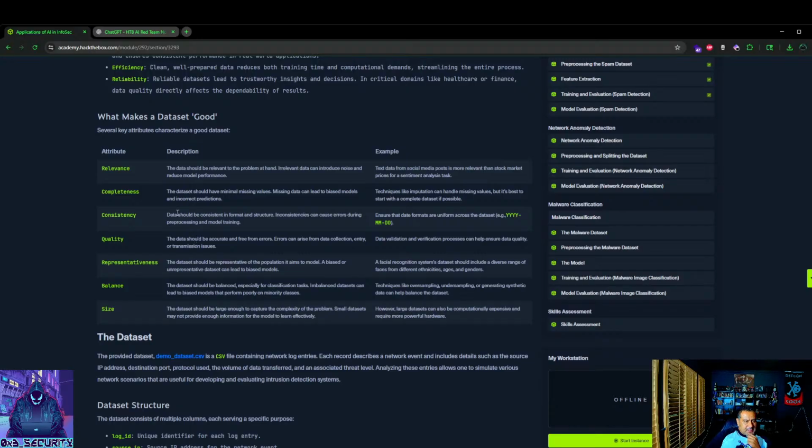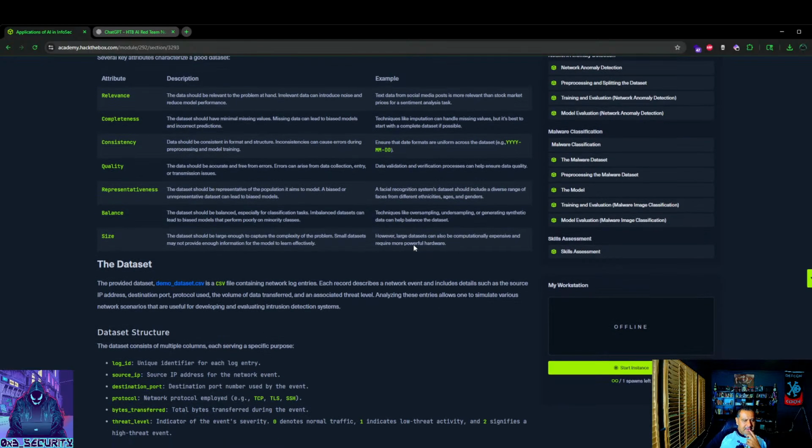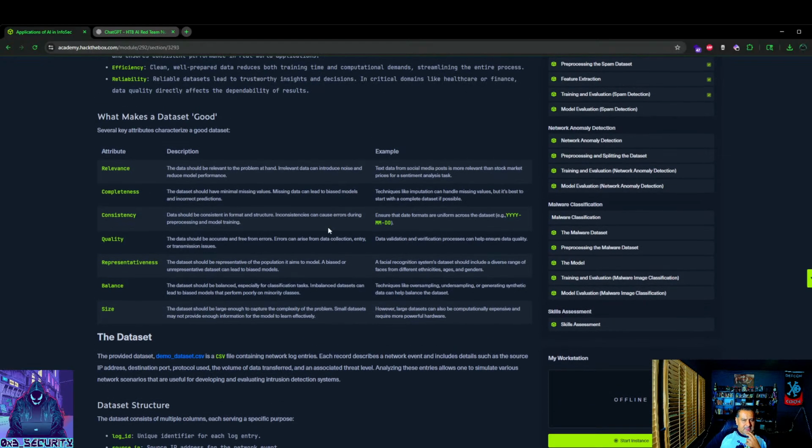What makes a dataset good? I don't know if I could show this, but I don't think it'd be an issue until I get to the actual challenges where I have to cut it out, just because of the flags. I think the flags are like the Pro Labs where they're the same for everybody. So I'm not going to show the flags when I get there. I don't think this one has one though.